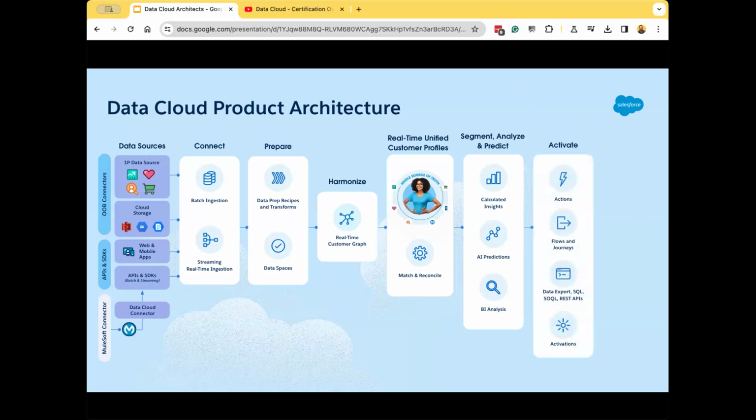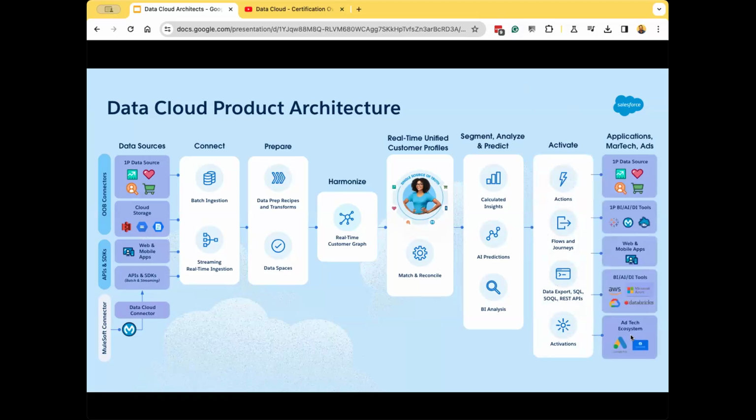And the last part is activate. So I actually spoke about data actions. You can use flows to take some actions on your contact records and push them to journeys. You can use SOQL or REST APIs, activation on other kinds of ad networks, etc. All that is possible with Data Cloud.